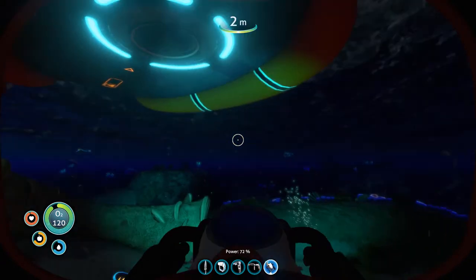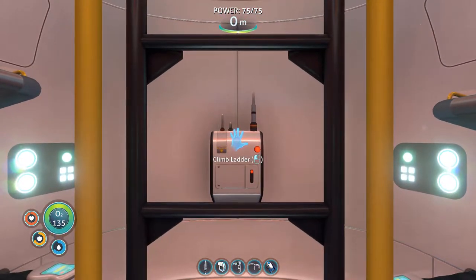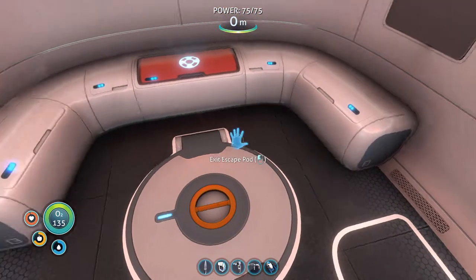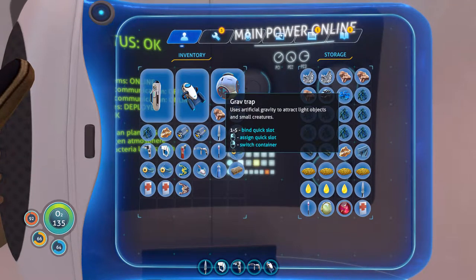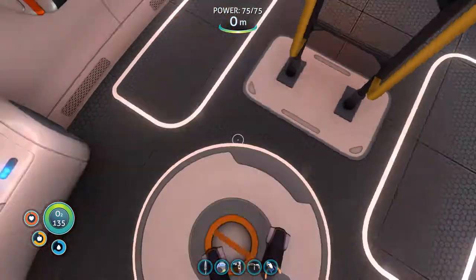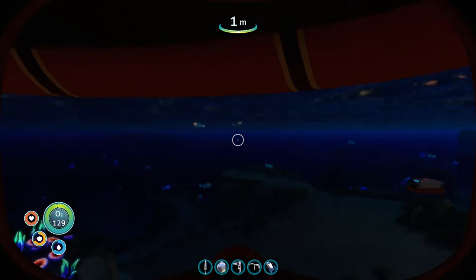Alright, but you can't do anything if you're not prepared. And I'm not going that far away from my life pod without some kind of supplies or whatever. Oh yeah. The reason I jumped out first was to get rid of this grab ball. Let's just go do that right now. It's taking up a lot of space.